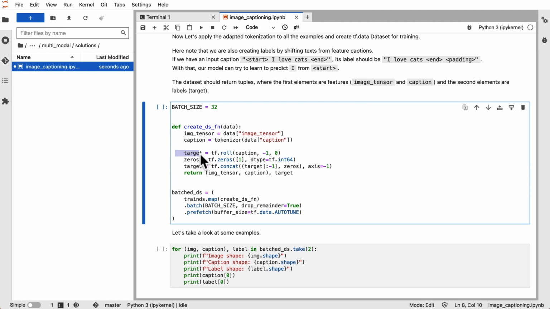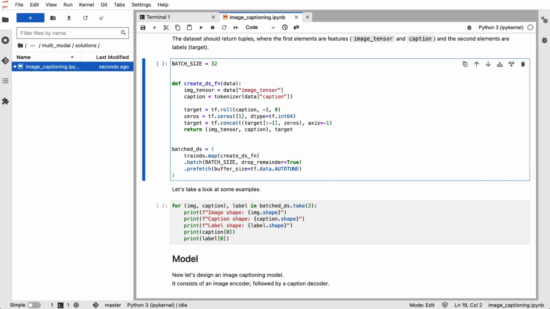In this function, you can find this target is created from the caption by shifting the caption by one word. By doing so, we create a shifted caption, which means the next word, and we're going to utilize this as the target.